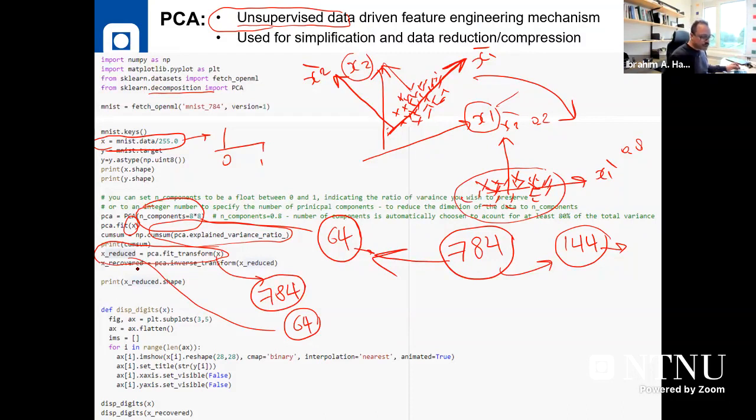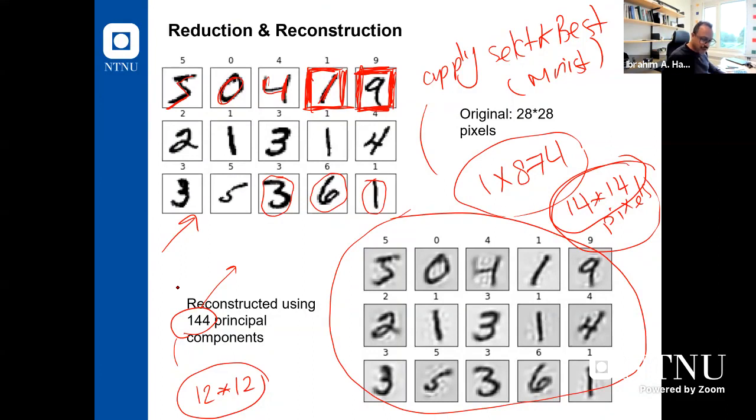You can also reconstruct it, in fact. You can use PCA inverse transform, and in this inverse transform, you will transform X reduced back into the original shape, right? If you want to. So I'm doing it, and finally we will get this one. Sorry, this one is not 144. Sorry, this one is not correct. This one is 64, which is more challenging, in fact.